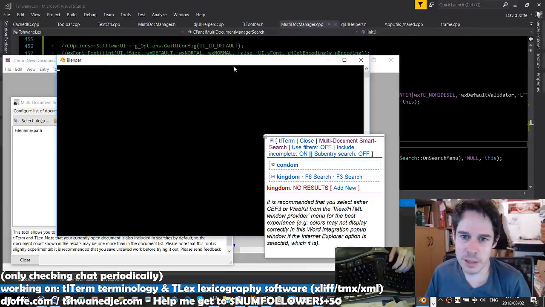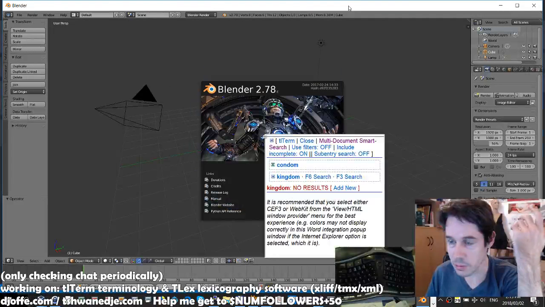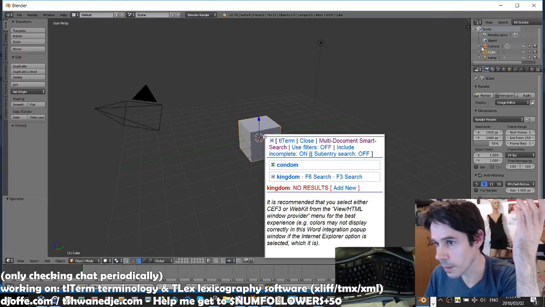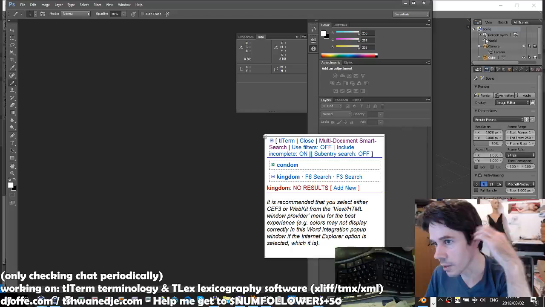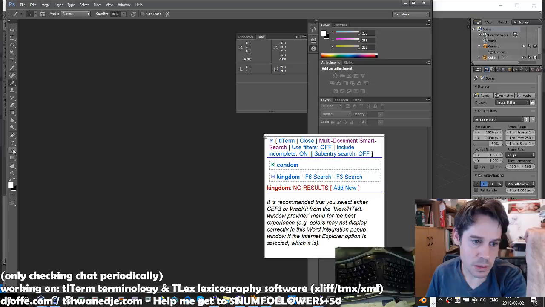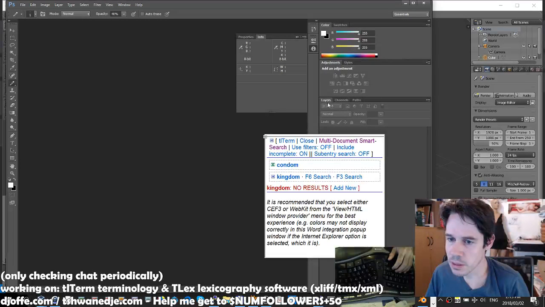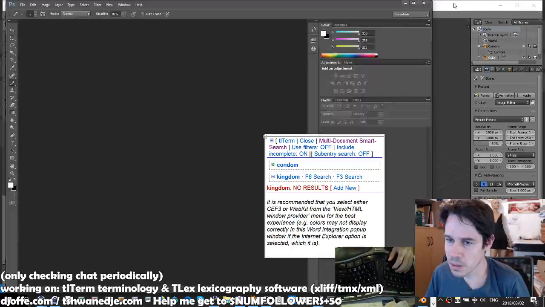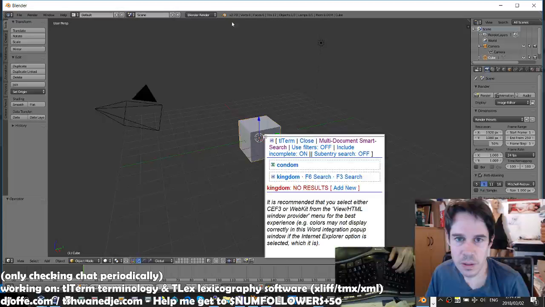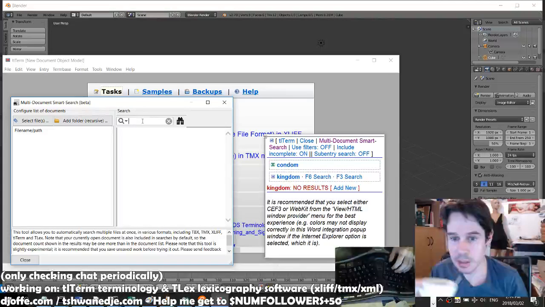Like, if you look at Blender, it's got a really nice UI. Or even Photoshop, you know, powerful software with a lot of tools. They stay small. I think those are 16 by 16. And these are small. It wouldn't make sense if they weren't small, because you wouldn't be able to fit enough on the screen. Anyway, yeah, that's enough about that.